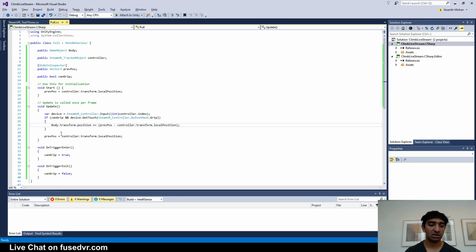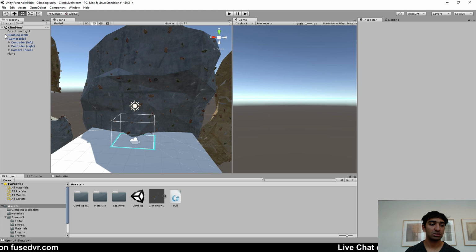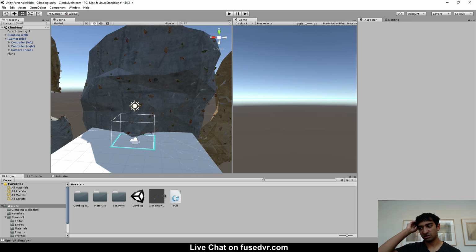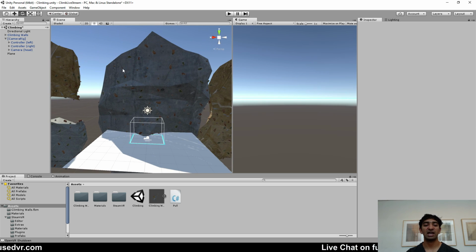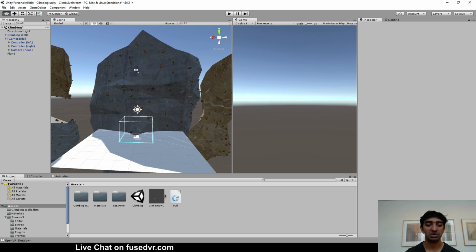At this point, let me quickly check the chat. Color code the hand cold. Yeah, that's what I was thinking, Ben. You can just color code everything and then actually grip across them, and I think that would be really cool. I'm curious what other features to add. You could obviously add a bunch of levels to rock climbing, but I'm wondering if there's anything more. I think multiplayer is fun, but there might be something else that would be super cool.